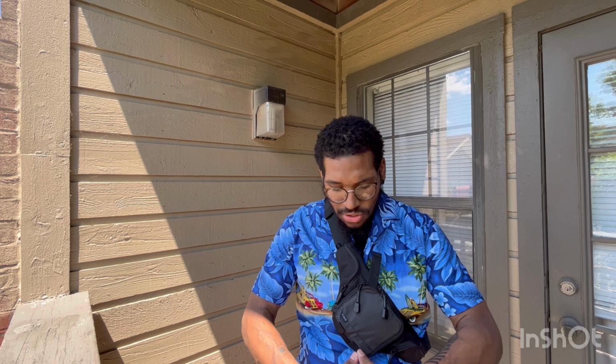So first and foremost, we're going to go over comfortability. The comfortability of this bag is pretty much 10 out of 10, and it's most definitely comfortable. You can wear it as I'm wearing it now, or you can strap it along the waist. If you strap it along the waist, you'll just have it pretty much here. I did not draw from that position, as you will see in the shooting portion of the video. However, I drew from the position that it is in now, okay?